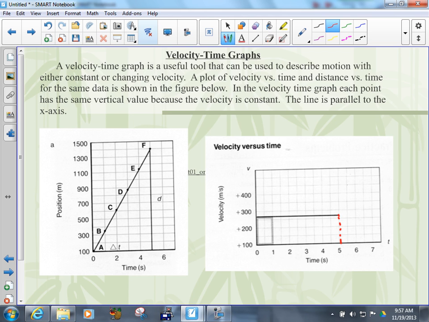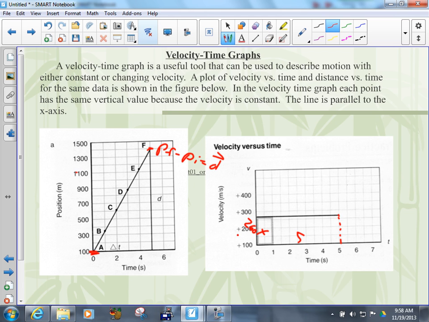We just said the displacement of the object is the area underneath the line on this graph, right? That's going to be 260 times 5, base times height. That's how we find the area of a rectangle. So 260 times 5, and I know what Jace was doing here. He was cheating, and he was looking at the position versus time graph and trying to figure out how much there was. Well, what's 260 times 5? I think it's 1,300, right? Well, what's 1,400 minus 100? 1,300. Final position minus initial position will also get you displacement.